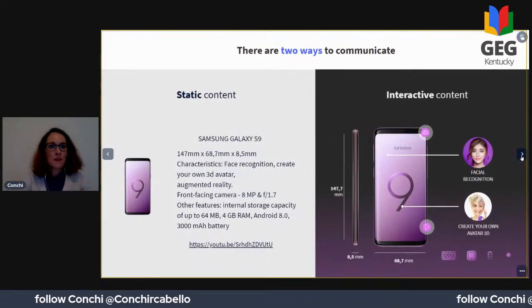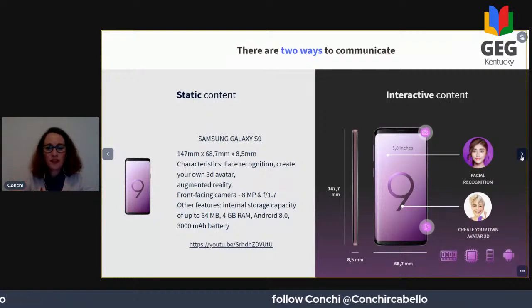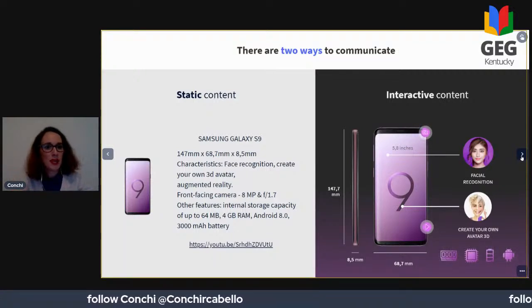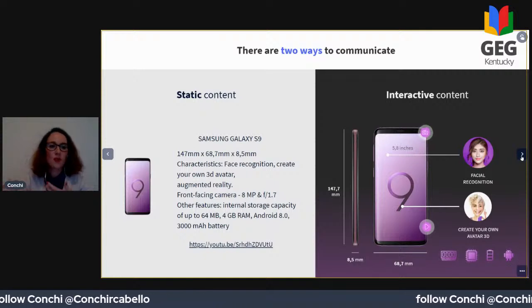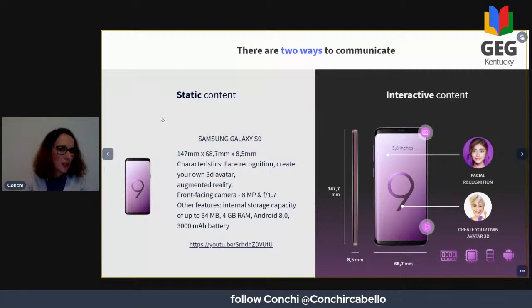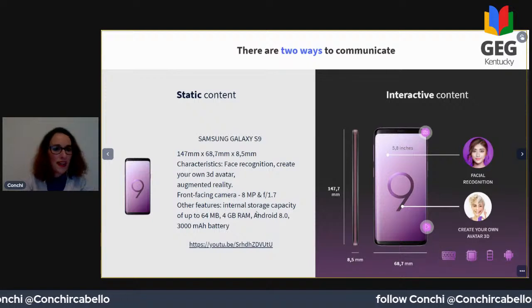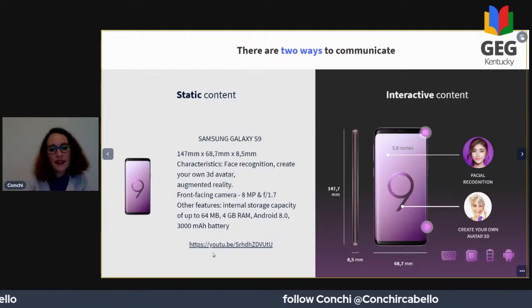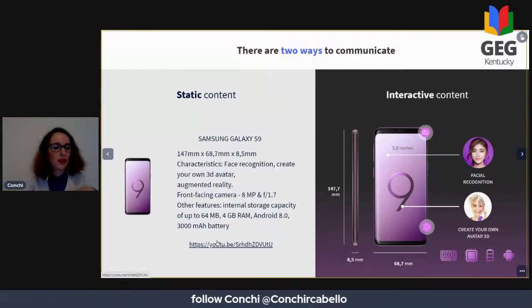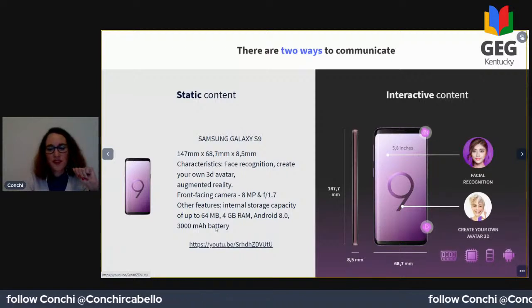And it was about time that we changed the way we teach and we communicate. Essentially, we believe at Genially that there's two ways we can communicate with our students or with other teachers. The traditional way of communication is with static content. So this is what we're used to. Really, it is basically like a chunk of text, a photo, and a link. If I click on this YouTube link, it would take me outside the presentation and I will lose my students.